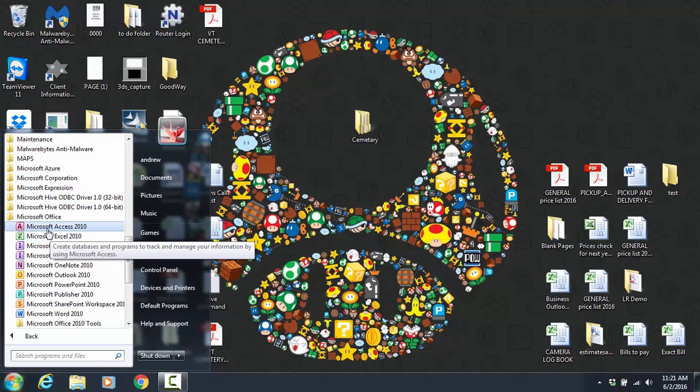As you can see, I have Microsoft Access 2010. I would highly recommend that you have either Access 2010 or higher. So 2013, 2016, doesn't matter. They will all work the same way.